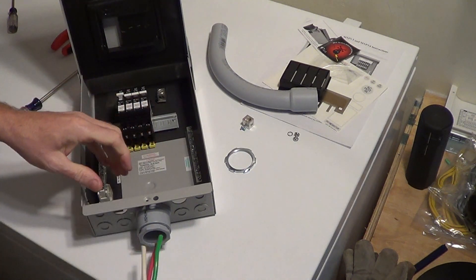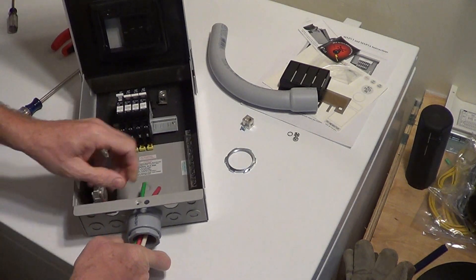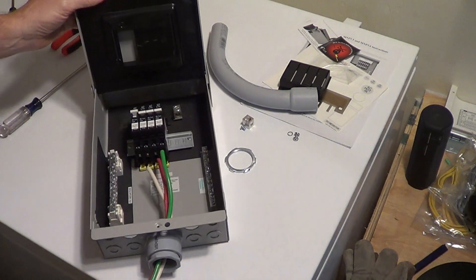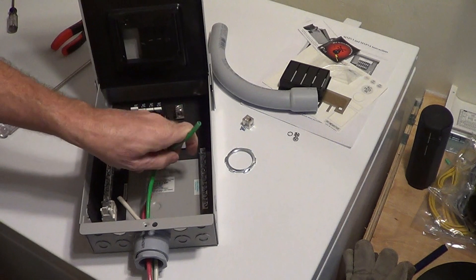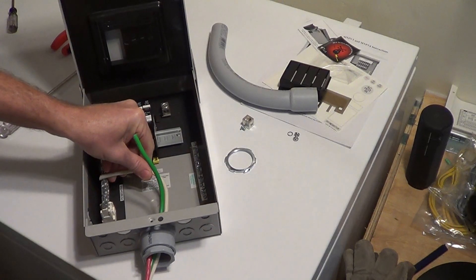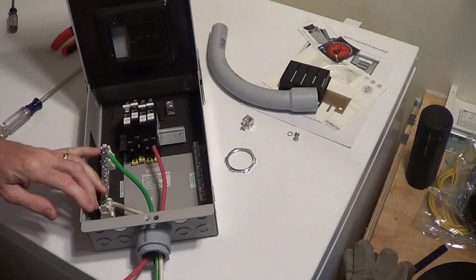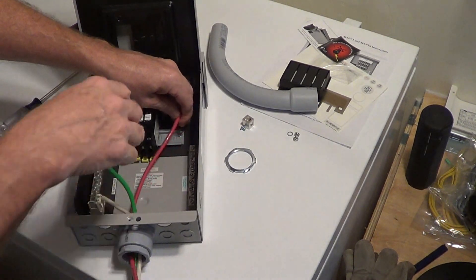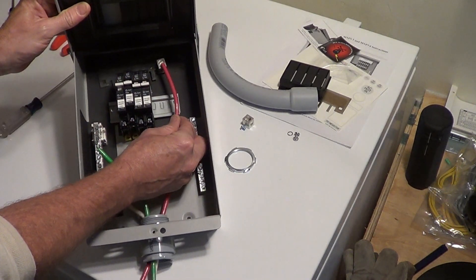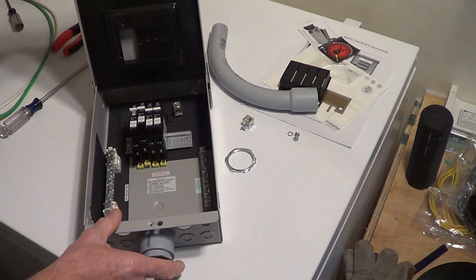In my case, I've got these three wires coming up. The earth ground will go over here — put that on that guy. The DC negative goes to the DC negative bus bar. And this is the combined positive — DC positive will go up into that guy like that.